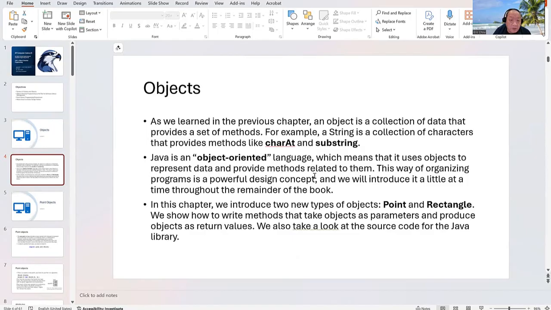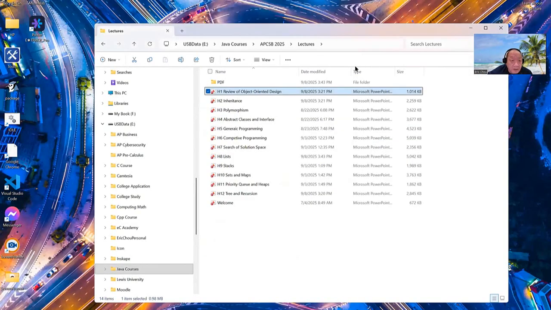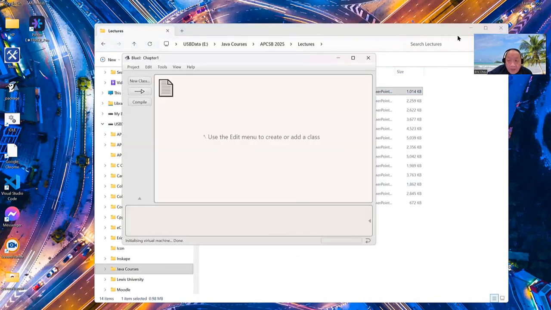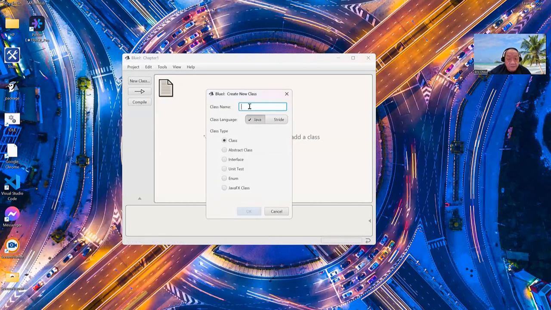Before we move on to the other things, let's have an example of using the point and rectangle. In the past, we used the point class of our own design. Today, we are going to use the Point class.